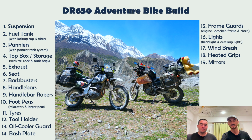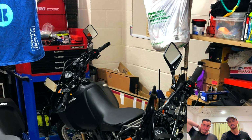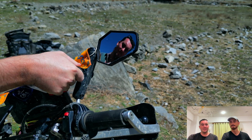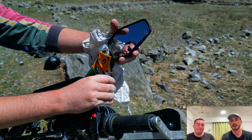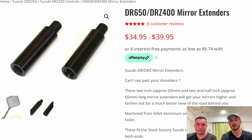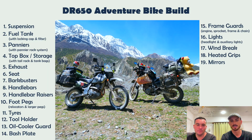Next up, your mirrors. So the stock ones, they're very short, and you'll find yourself looking into your forearm while you're riding. These are mine. These are the Double Takes. I bought these. They've been fantastic, to be honest. Tom and I cheaped out. We got the mirror extenders. They just sit between your bar end and the mirror. Works. Yeah. Good enough for me.